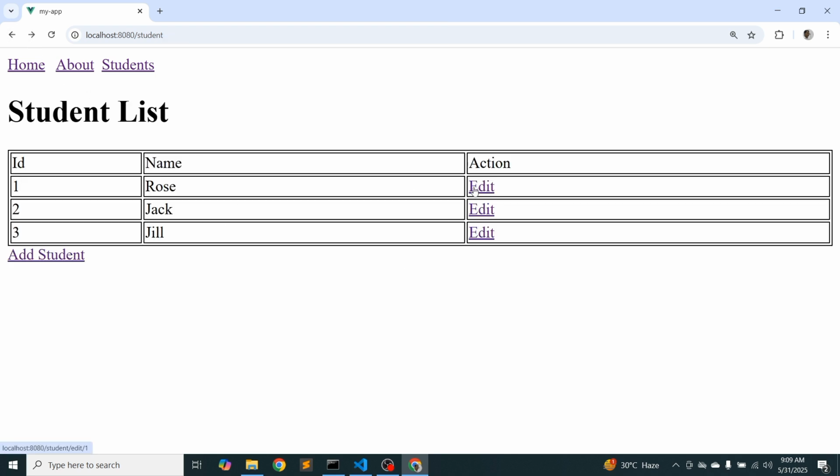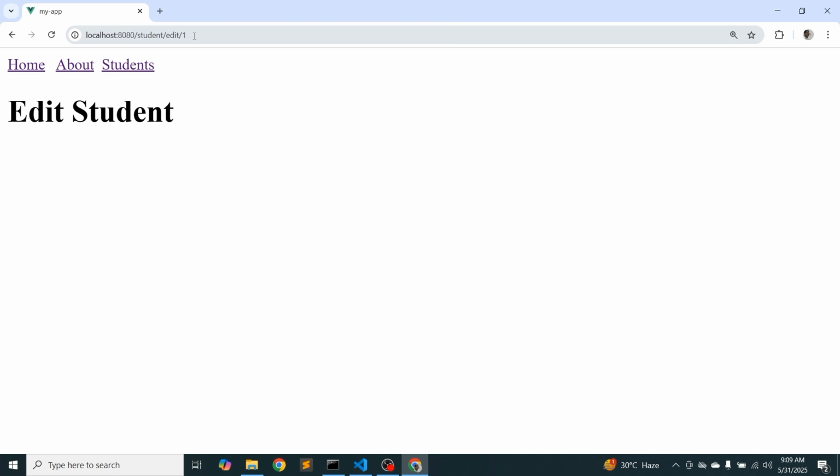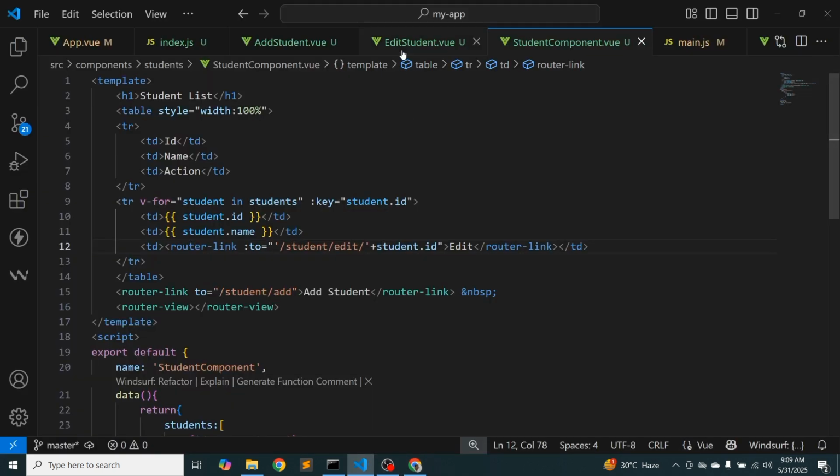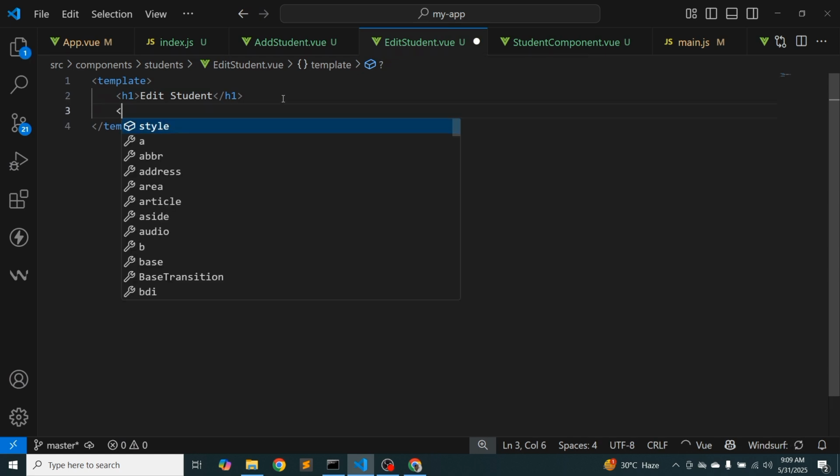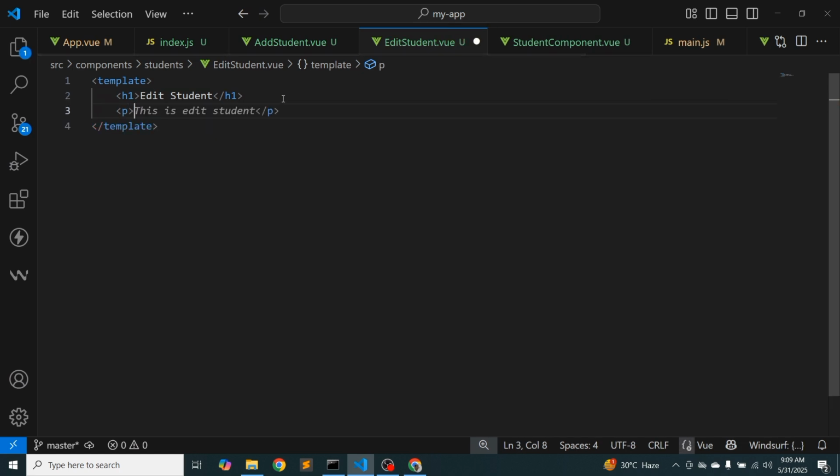Now if you want to see which ID we have, meaning if I want to access this link, how can I do this? Inside the edit student component, write inside a p tag, student ID is, and print route params ID.